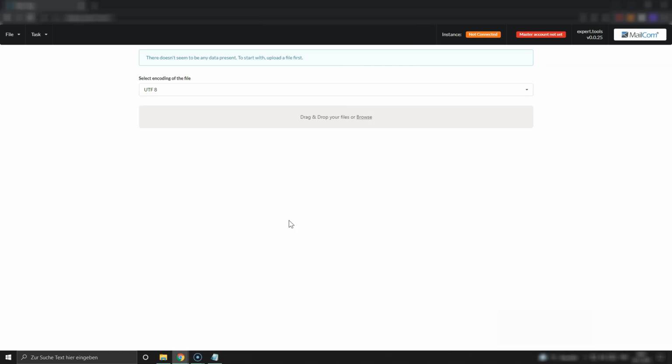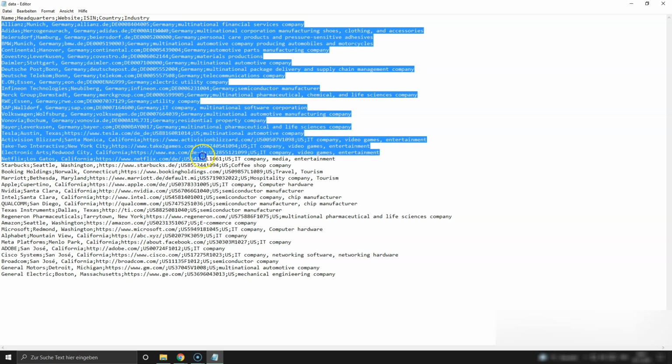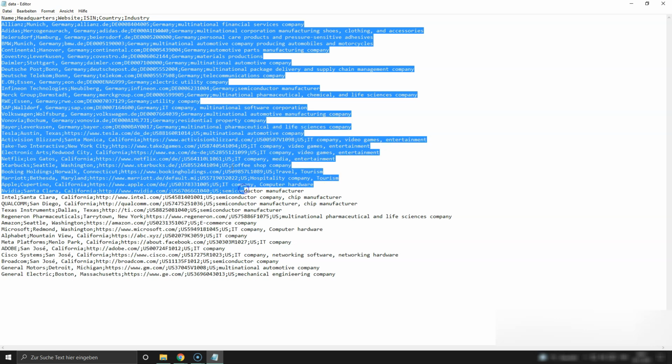In this window you set the file parameters. Right now this is the encoding of your data file. At the moment you can upload CSV files only, but further formats may follow soon. The CSV files you upload should be structured as follows. The first row in the file is reserved for the column names like name, website, etc. And the data rows below are filled with the respective column data.